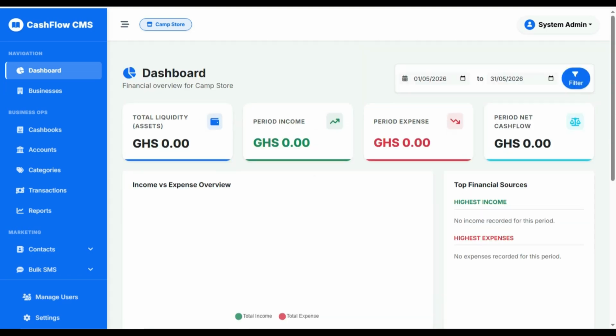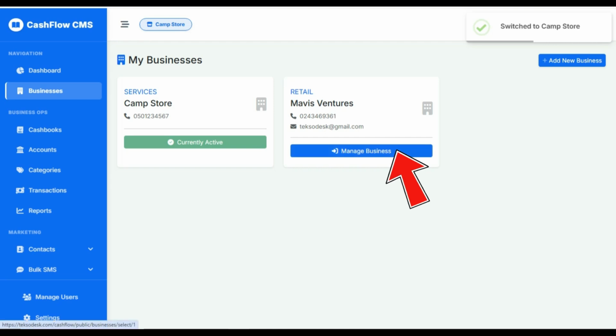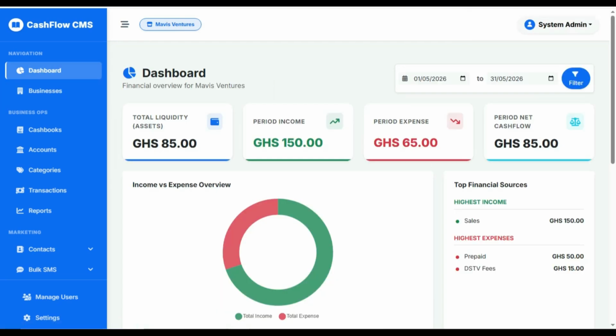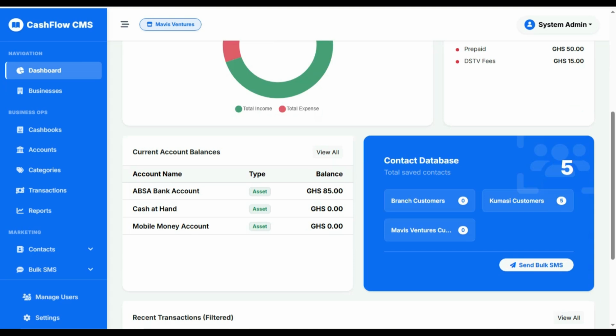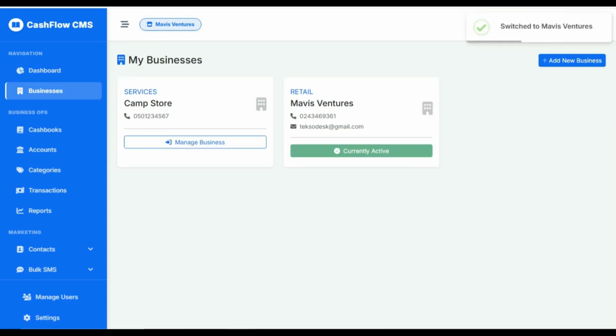Whatever you do, each business's data doesn't stack together. It's different. As I selected this CAM store, you can see there is no information. So let me go back to the business and choose this one. This is where we have data. As you select, you can see that you are seeing a lot of data in this business. That's how the system has been designed. When you select a business, that business becomes active, so whatever you do in the system will be applied to that current business.